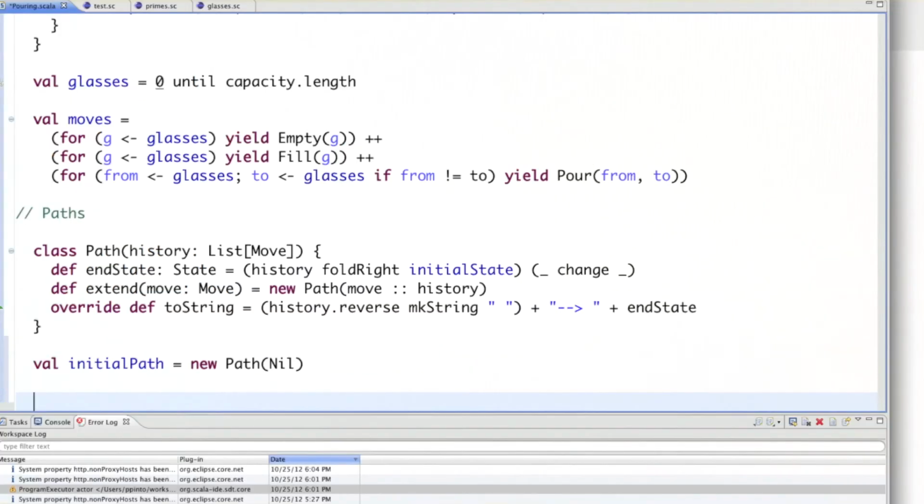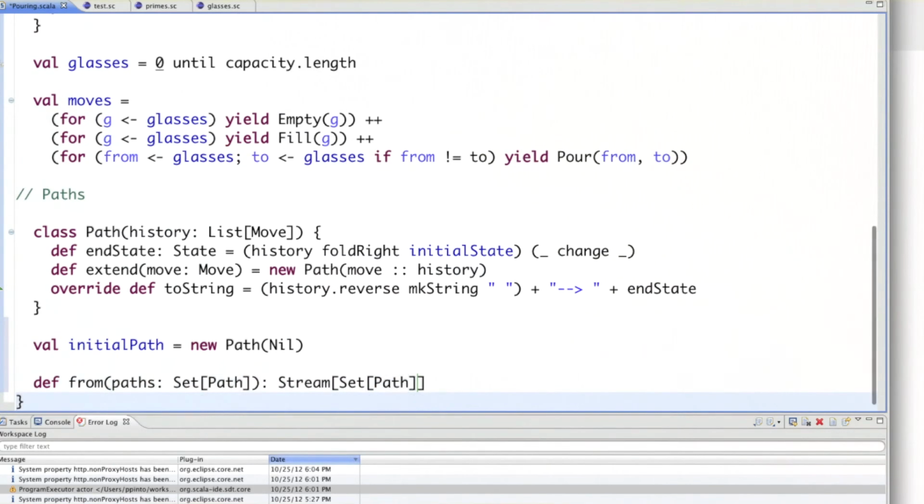So the way we would put that in code is that we have a function very similar to the from integers, only now we don't start from an integer and so generate all successive integers. We start from a set of paths and we generate a stream of set of paths. So that means we generate longer and longer sets of paths in a stream.